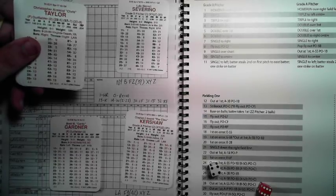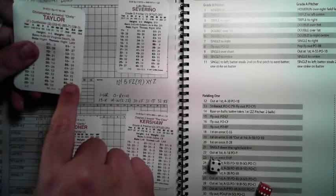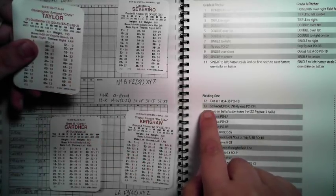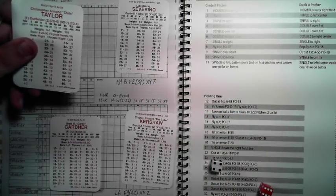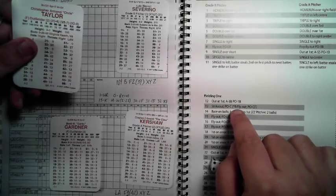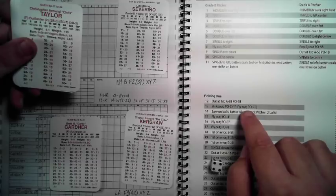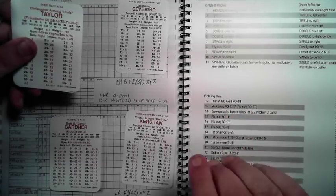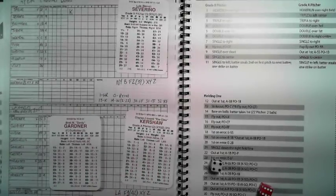Okay, so 6-4. 13. That is a strikeout. Let's go over here and check. 13, strikeout. Put out catcher. Parentheses, if there's two outs, an R rating on your pitcher is a fly out to center. Fly out, put out center fielder. This is strikeout. Boom. So Taylor K's. Severino with one. One out, top of the first.